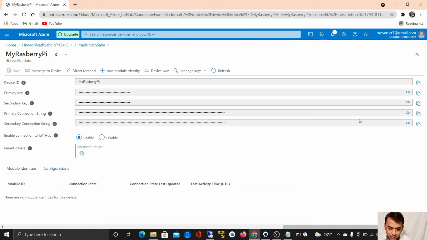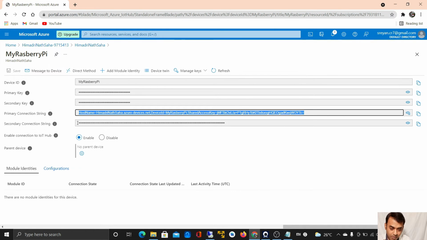So now you got the device ID, my Raspberry Pi, then primary key, then secondary key, then primary connection string, then you have secondary connection string. So you have to copy the primary connection string from here and paste it to your code.